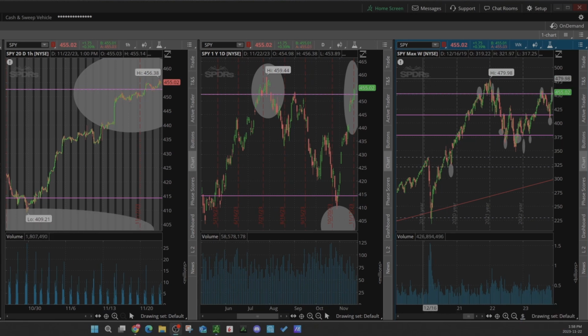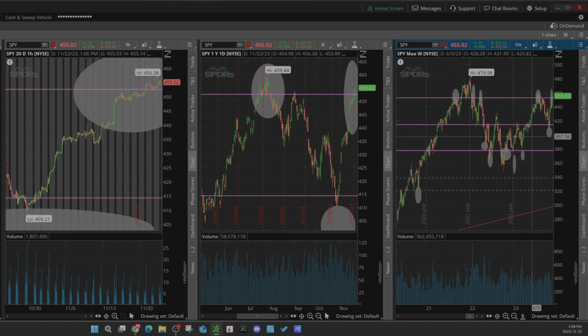So here, this is where we're showing the area of interest, a significant area where price action happened, and we have price action in this area, right?